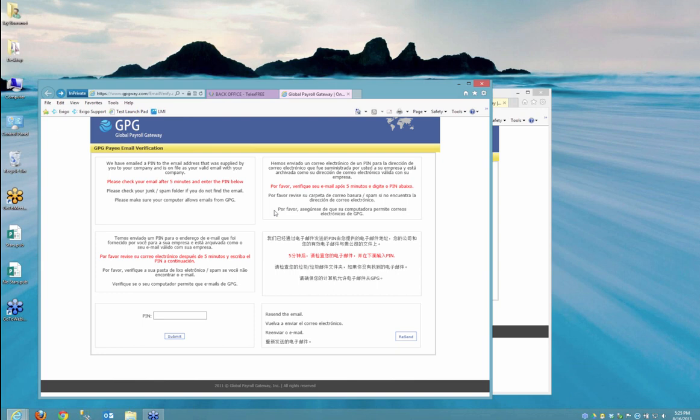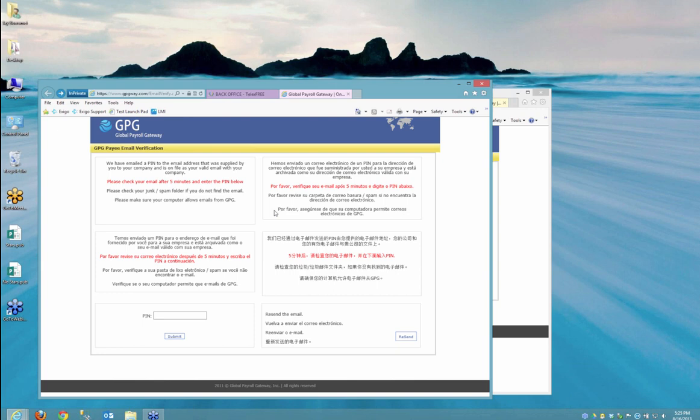Yeah, the question is, 5 minutes is a good wait time. Today might even be a little bit longer because we've got just mega people signing up. At last glance, I think we had about 2,500 accounts created in our GPG system, and lots and lots of them have been activated. I can't keep up with it as fast as they're coming. So people are using the system, getting signed up, getting ready. It's good to see that.